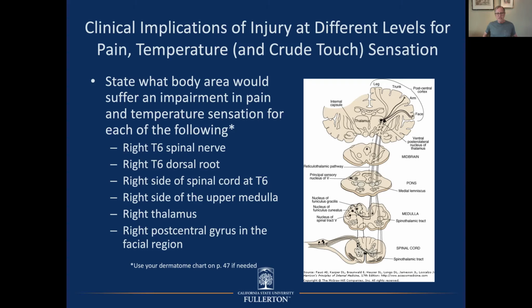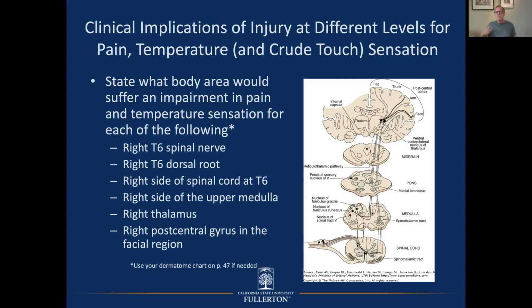It's on page 47. I have a little note at the bottom of this slide. And you can see where the T6 dermatome is located. It's about in the middle of the body, basically. I'm not going to bother looking at that right now, but take the time to go look at that. You can see exactly where it's located. And you can see how precisely the neurologist, by analyzing the loss of sensation, can identify that there's this one dermatome, the T6 dermatome on the right, that doesn't transmit any sensation.